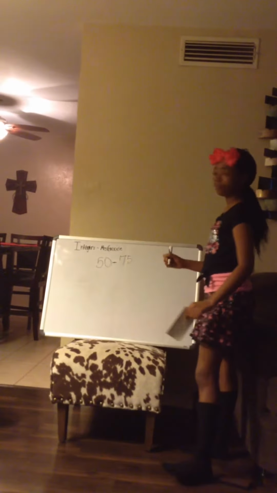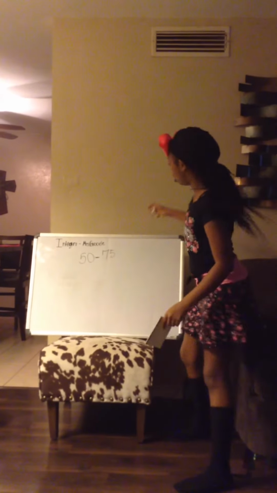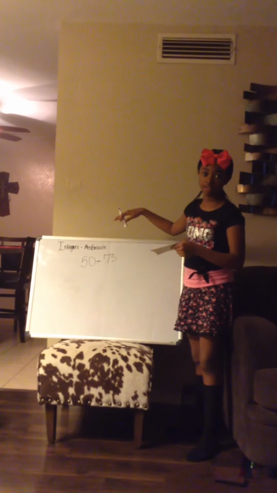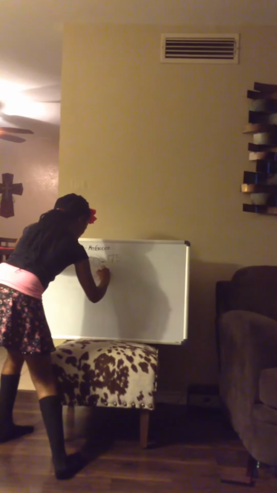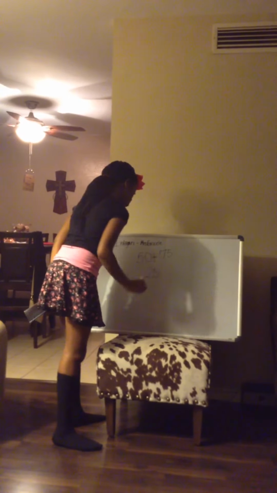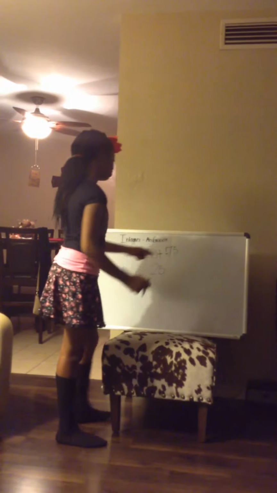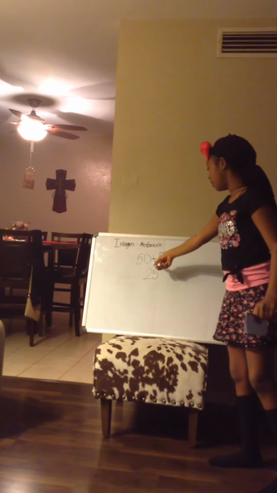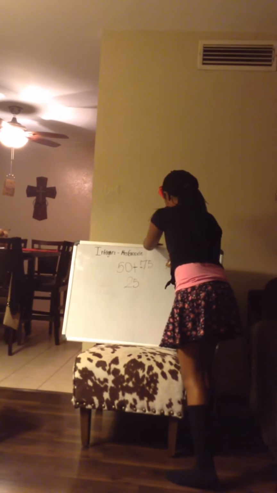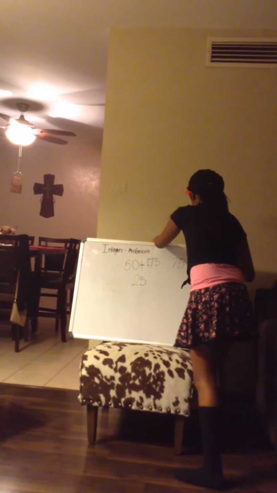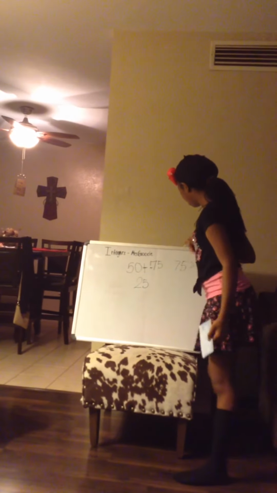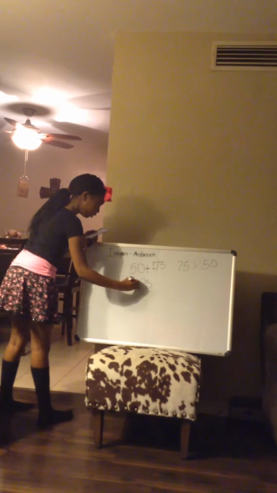So we have, this is our expression. So before we move on, we have to solve. So what is 75 minus 50? Class? 25. Correct. So you have 25. But remember, you can't really subtract integers, so you have to change that to an addition sign and then change that to a negative 75. So basically you have to subtract 50 from 75, which we did, 25. But since you have two different signs, which one's greater? 75 or 50? 75. Correct, Tom. So we will use the negative sign. So your balance in your bank account is negative 25.